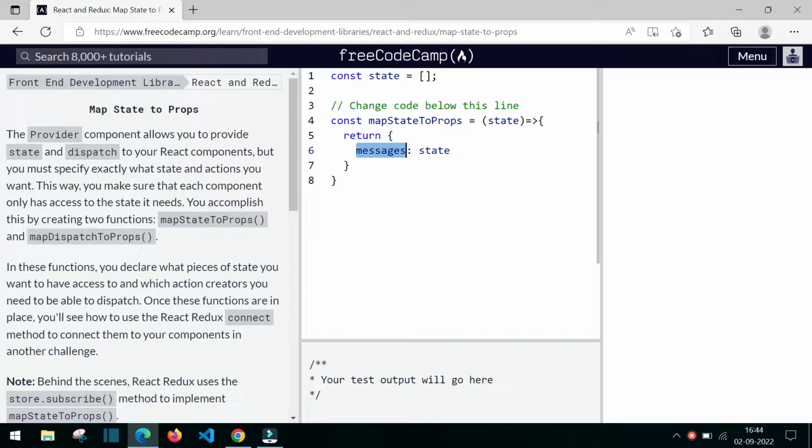And we are storing the state on this messages. So if you do not understand this, don't worry. We will be seeing this after some time, so at that time you will be understanding. So just know you have to create a function for map state to props, and you have to pass the state as the argument, and you have to store that state in some key. Okay, that's it. Press Ctrl Enter.